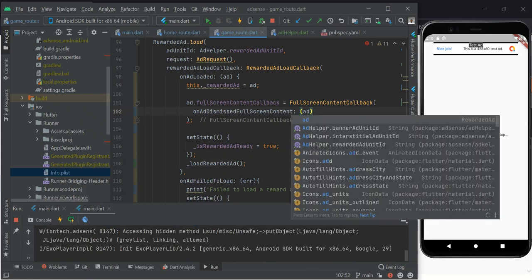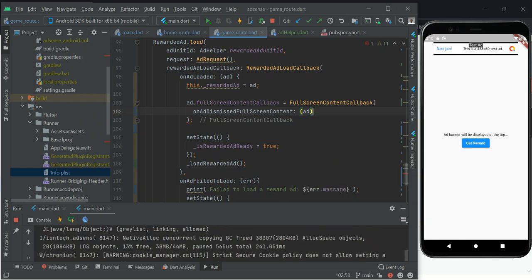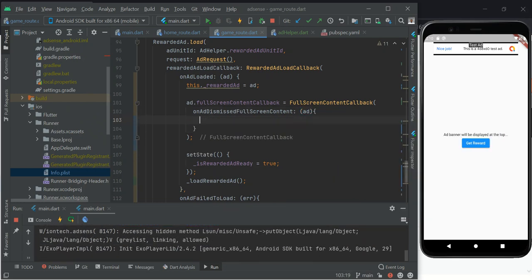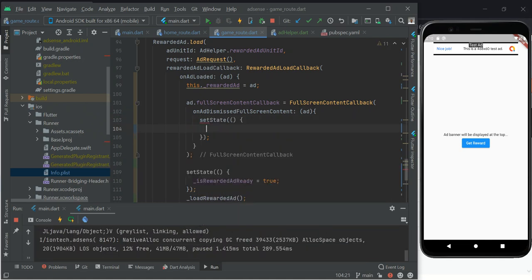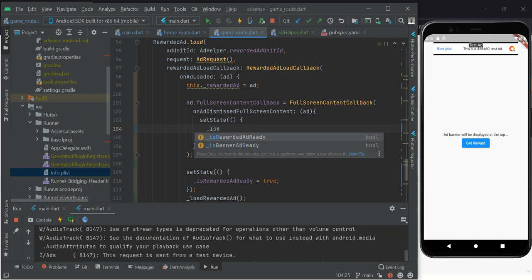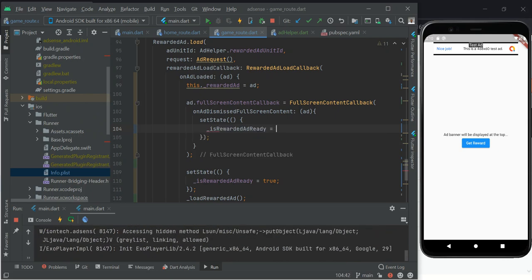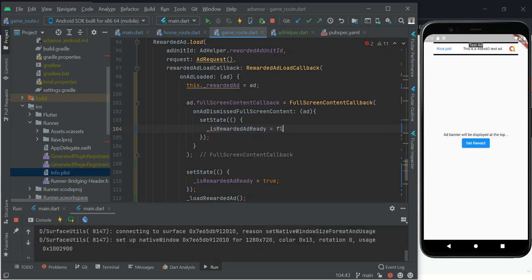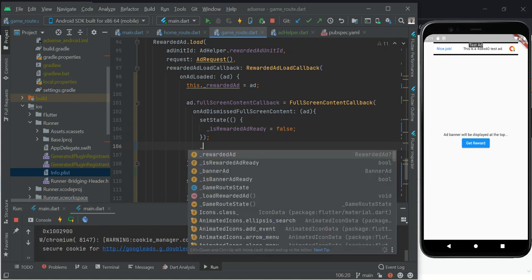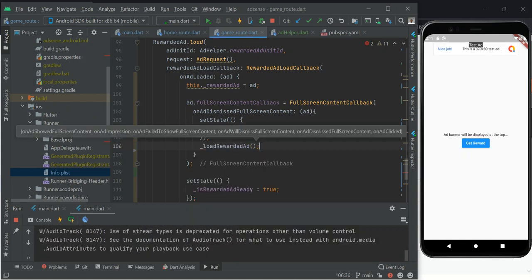We want to set the state back to false to tell us until it has been able to load another AD. Set state, we want to return it to rewardReady. We set it to false. Then we say we load the AD again for it to be able to get the next AD.